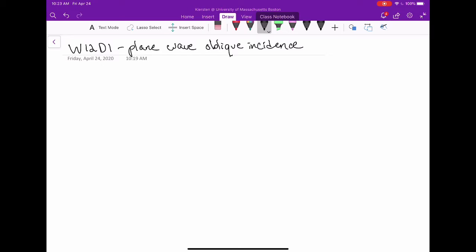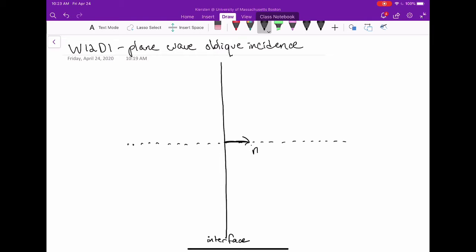We're going to talk today about plane wave incidence on a boundary between two materials when the wave is not normally incident on the boundary. So if this is the boundary, this is the interface, and the surface normal vector n hat is right here, then instead of being parallel to the surface normal vector, the incident wave's propagation vector points at some angle theta I to the surface normal. So Ki would look like this.